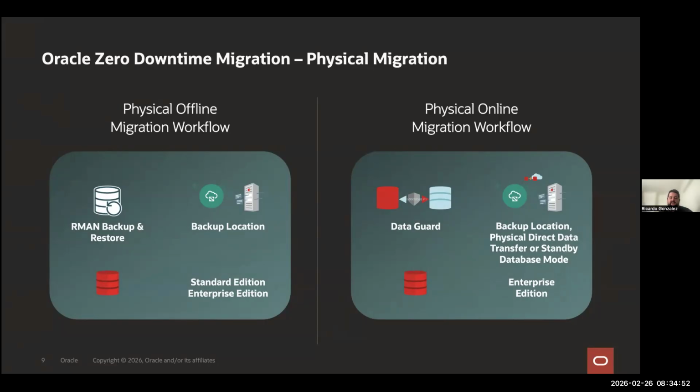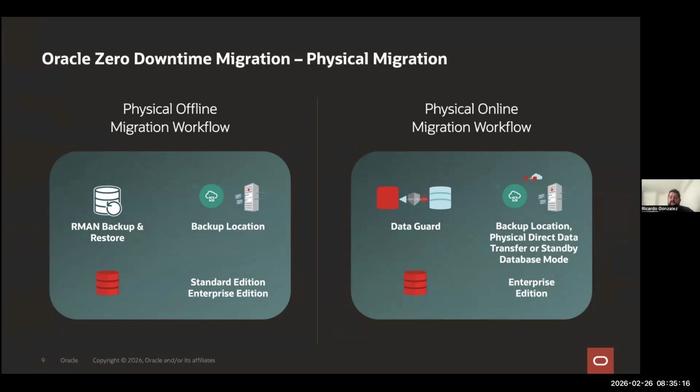ZDM will connect to the source database, create the backups, transfer them to the target, and perform a restore. Ensure that it's encrypted, register with the DBaaS or cloud tooling, and then finish the migration. That's great for Standard and Enterprise Edition, and for use cases in which you do not have a downtime requirement.